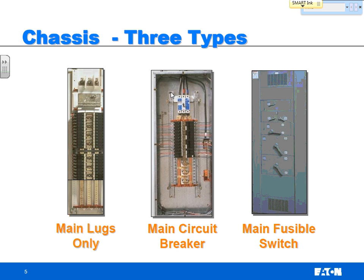Coming from, that's correct. Something upstream. Yeah. So upstream, you got these cables coming from, say, a switchboard somewhere that's coming in to feed this main lug only panel, and you would have your 225 amp breaker in your switchboard, 225 amp cables that feed this main lug only chassis, which is then all protected from the breaker upstream in the switchboard.